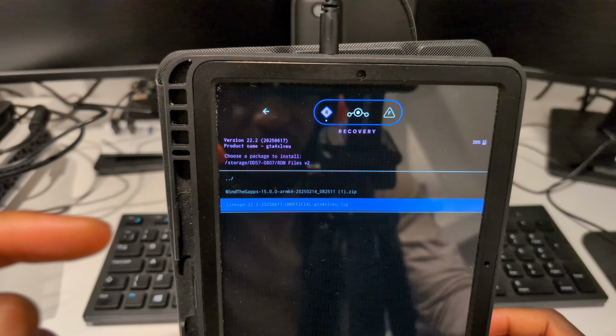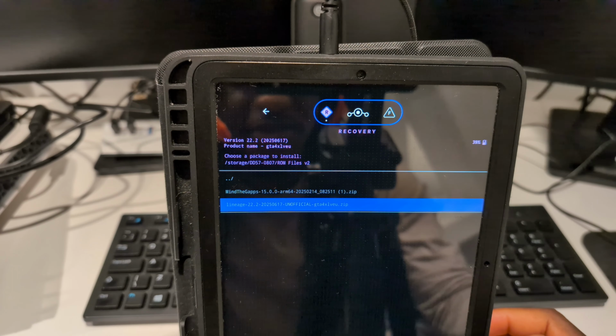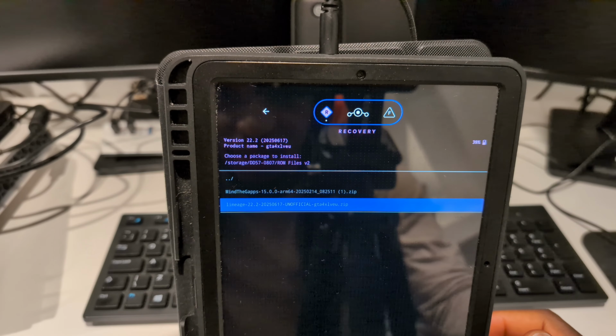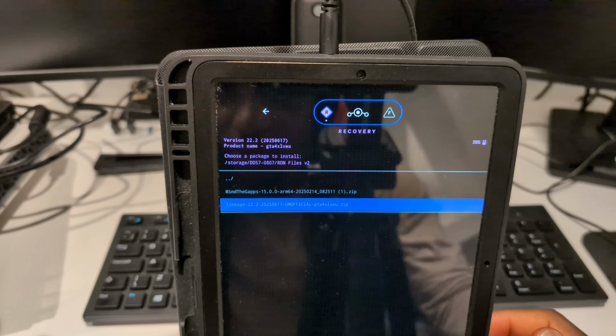I did not have to install GApps again, but I think if you load back into your system after installing and you have some error messages, I would clear your cache, I would reinstall GApps again, but I never had to do that. If you're worried about this, do a fresh install from your PC like Danny ML said, but for me, I just wanted to test to see if this works. It worked perfectly fine, so I'm going to leave it like this.